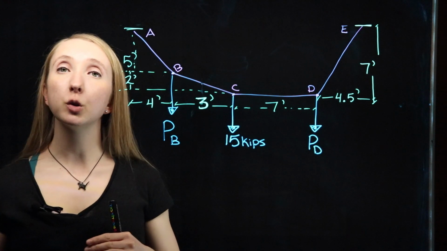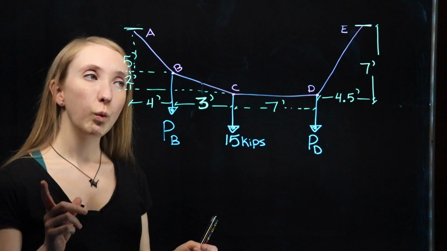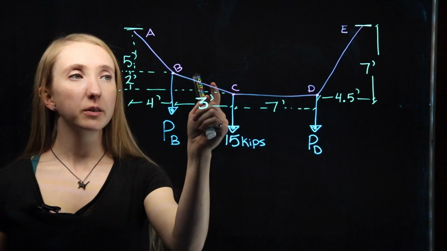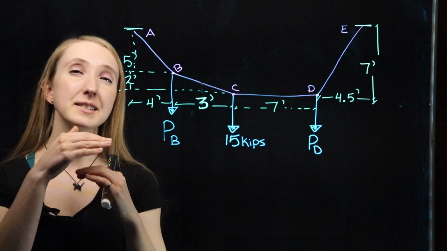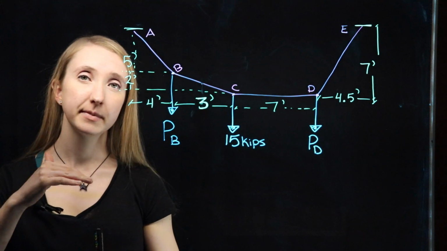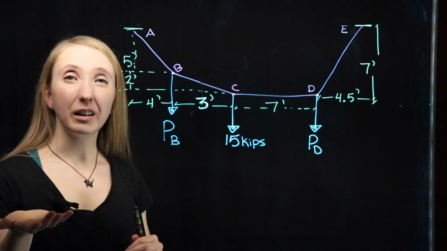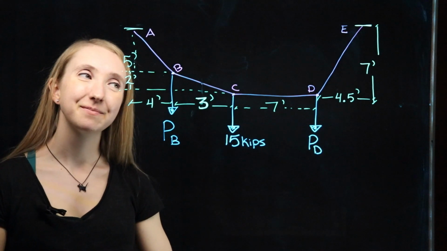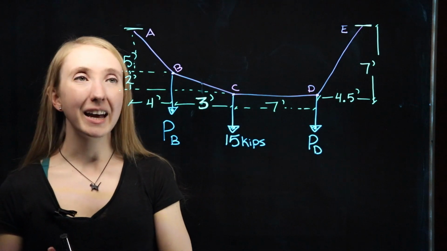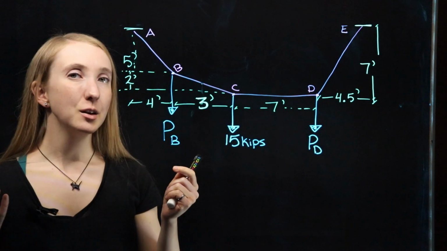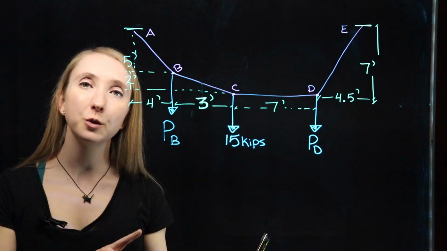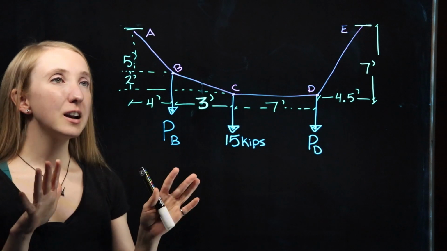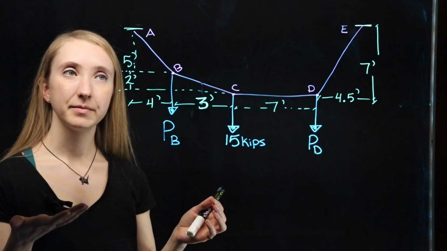So, big problem requires big strategy. One way to solve this problem would be to do equilibrium at each of our joints and make a system of linear equations. Then you could use linear algebra to solve your whole system all at once. Or you could instead go joint by joint again, but try to use as few unknowns as possible. So looking at our system, what can you tell me?